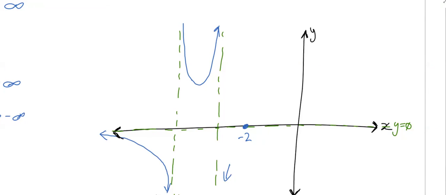How do I know that it turns and goes back up like that? How do I know that it doesn't do it down here? There would be X-intercepts calculated if it crossed the X-axis. Do we know what point that is? Is it really low? Is it really high? You could check 3.5. It's not necessarily in the middle if you wanted to, but you don't have to. But that's what we learned in calculus. One of the things we learned in calculus is how to find that point. So that's good enough for that one.